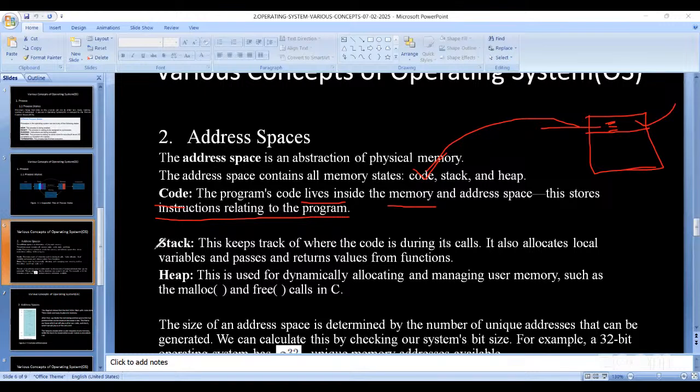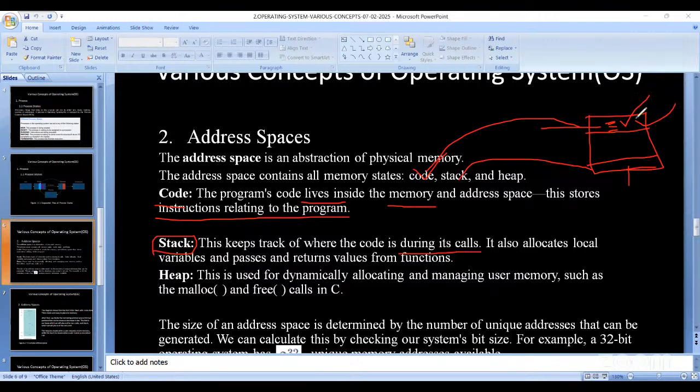The next one is stack. You see the stack, somewhere else here. Now what is inside the stack? The stack keeps track of where the code is during its calls. So this stack is tracking where this code belongs.